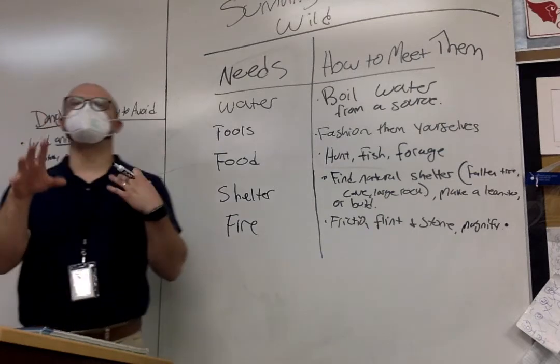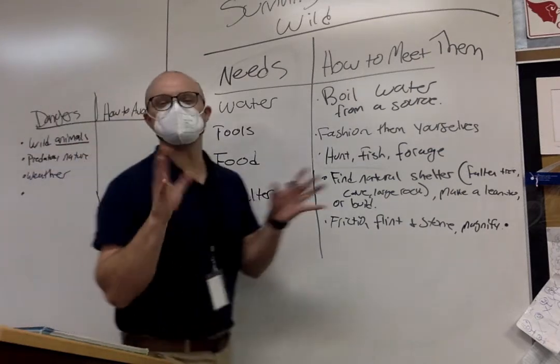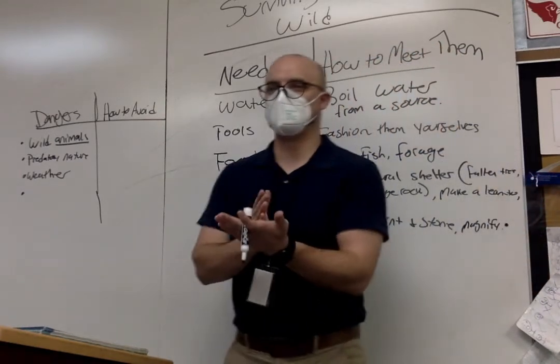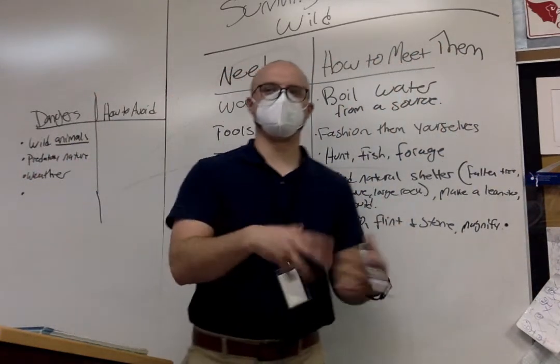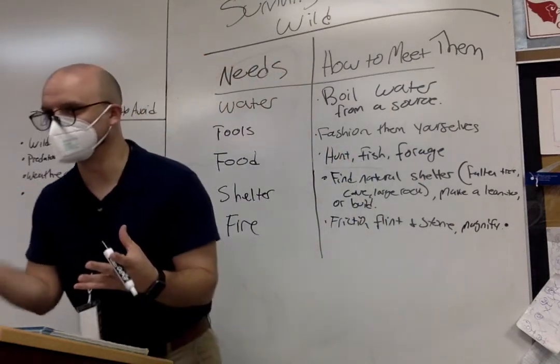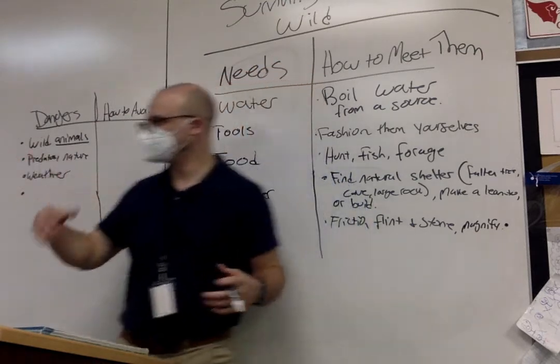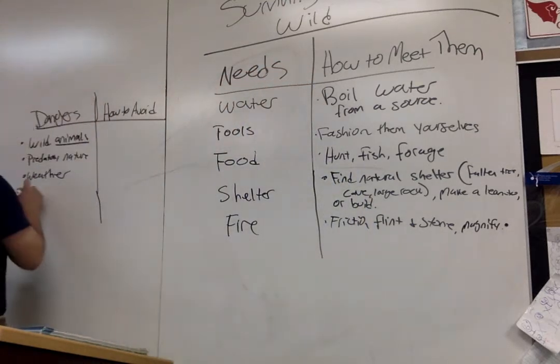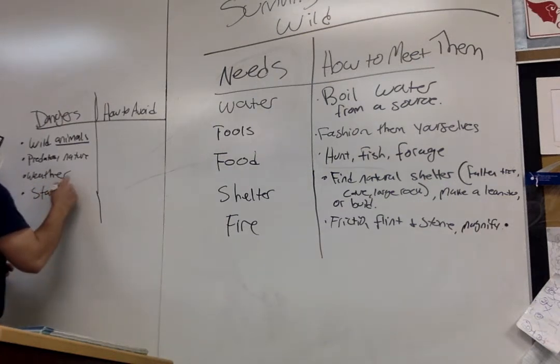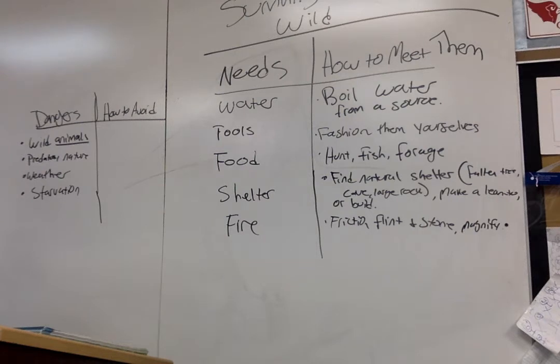But one more, let's assume, what you guys are giving me, like, if this thing happens and then this thing happens in this perfect order. Let's think more generally, okay? Not so much cause and effect, but just things out in nature that could generally be a danger. Oh, starvation. Very good. One more I'm looking for. Like falling trees. Nature? Animals? Dehydration. Yeah, let's add to that. Let's just say general illness. Sick. Dehydration. Don't eat rocks.